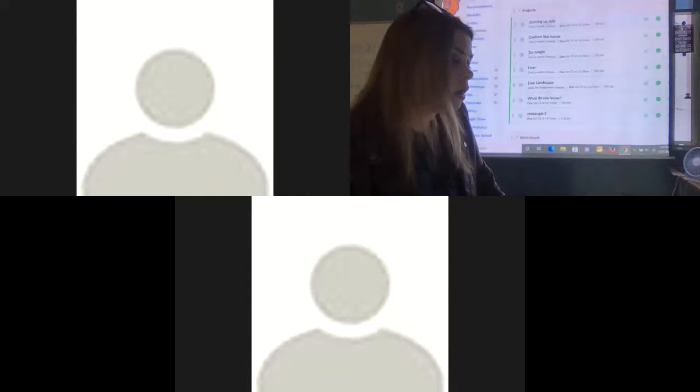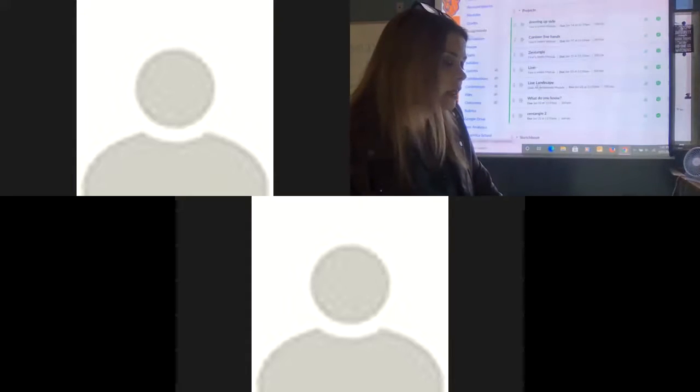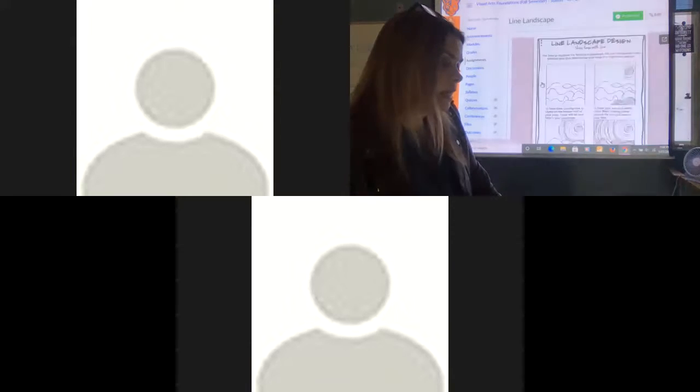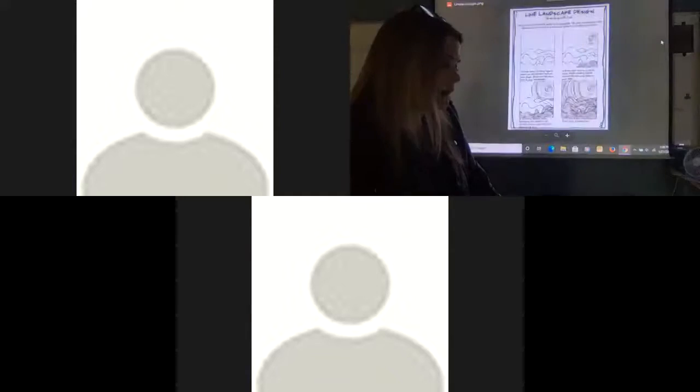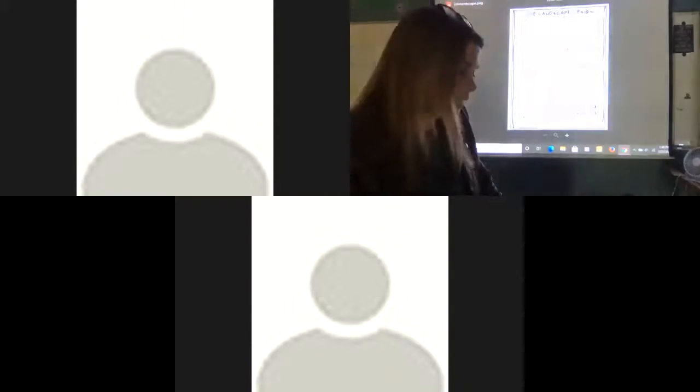We have done the drawing upside down imagery. We've drawn three of our hands in contour lines. We have been, the last couple of days, working with Zentangle patterns. At the beginning we learned about line, and we also did a pre-assessment test. And today we're going to do a very simple line landscape. Landscape should sound familiar to you. It's typically a type of art that shows some sort of hills or land.